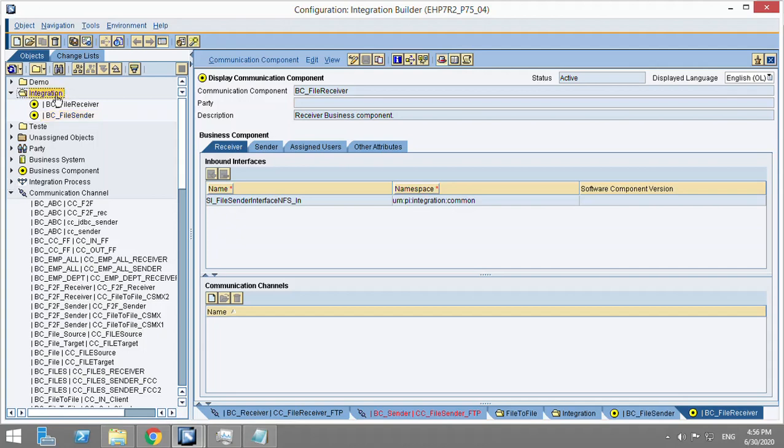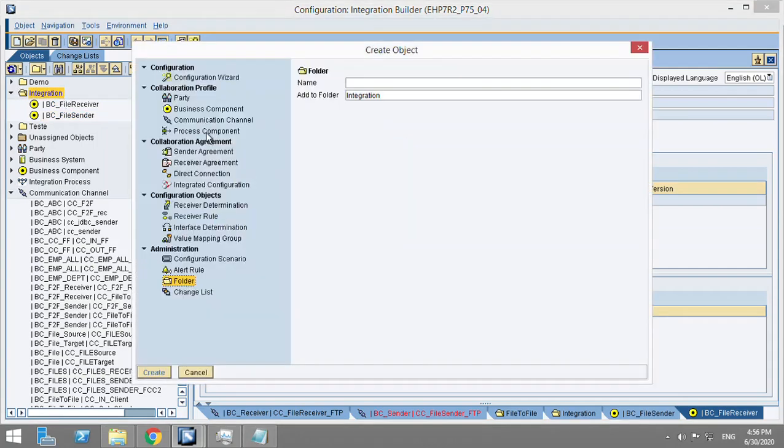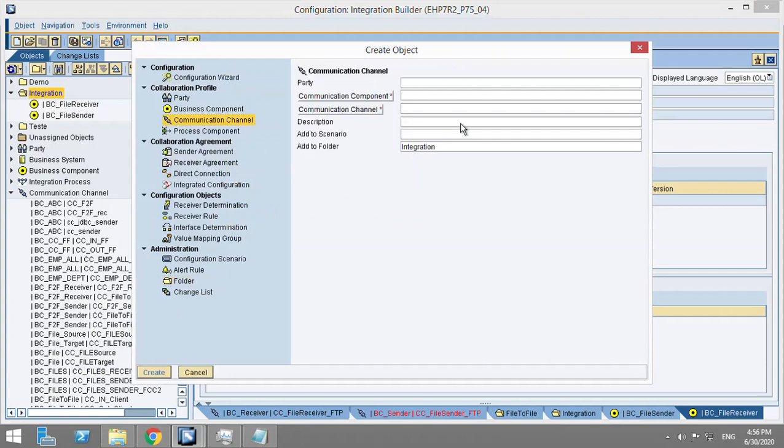So I have now created two of the business components. I'll go on and create the communication channel. The reason I created the business component is that for creating the communication channel, this business component is required. So I'll drag and drop.